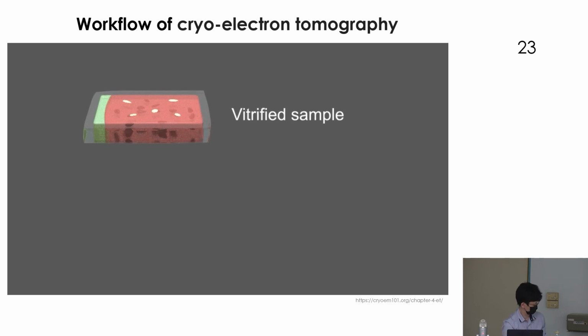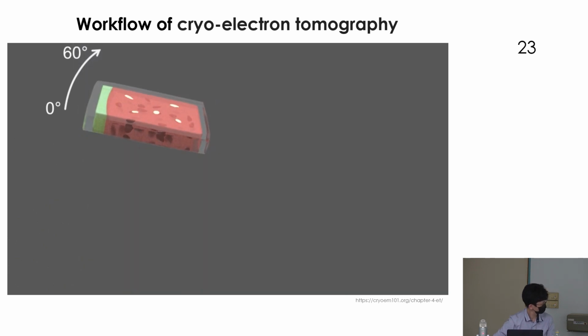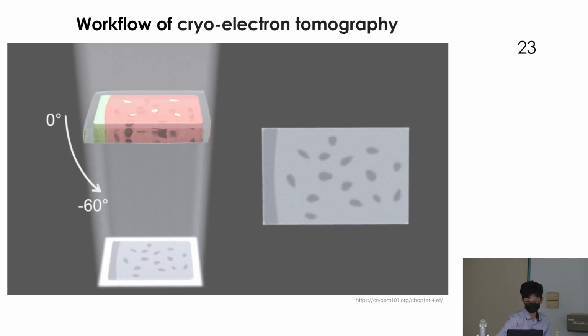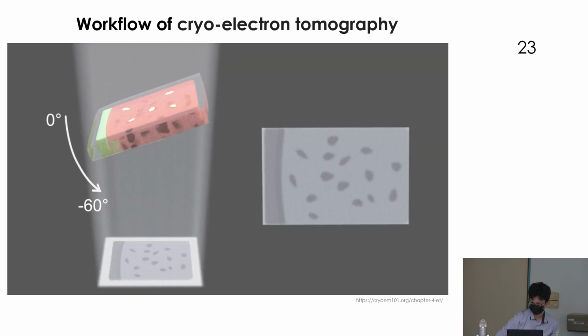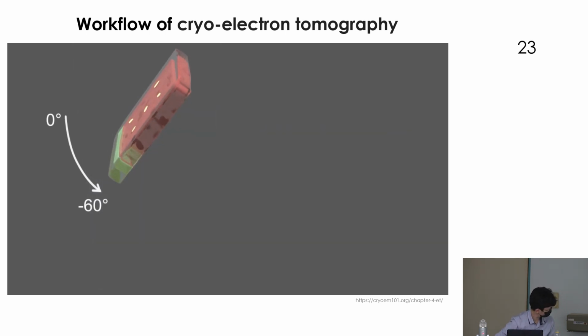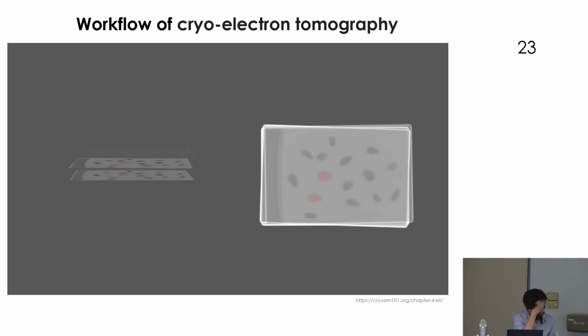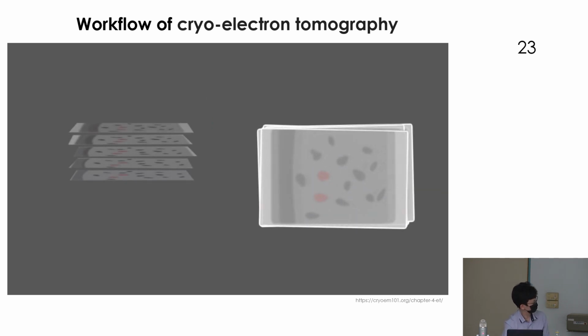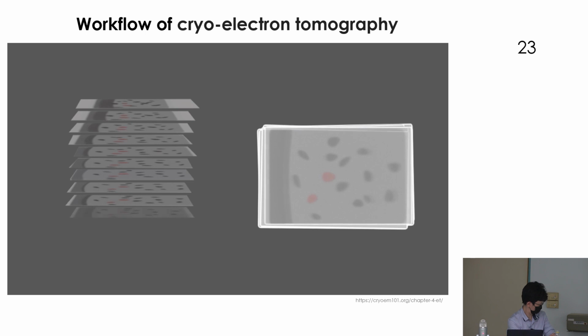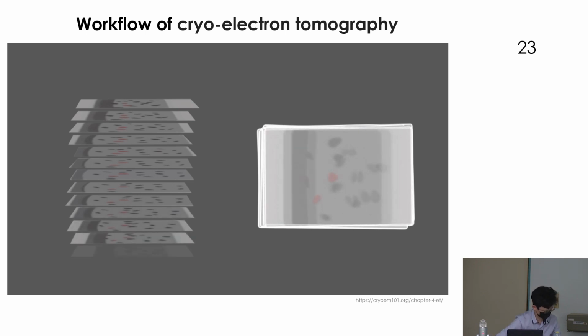During data collection, an array of images called a tilt series is collected at different sample orientations. The sample is tilted gradually, and a low-dose image is collected at each step until an angle of 60 degrees is reached. The sample is returned to its starting position, and images at other tilts are collected until negative 60 degrees is reached. A tilt series records 3D information from different views from a single sample. Near perfect alignment of images in the tilt series is crucial to obtain accurate, high-resolution 3D reconstructions. Horizontal, vertical, and rotational whole image shifts and smaller distortions are corrected during alignment and iterative refinement steps.